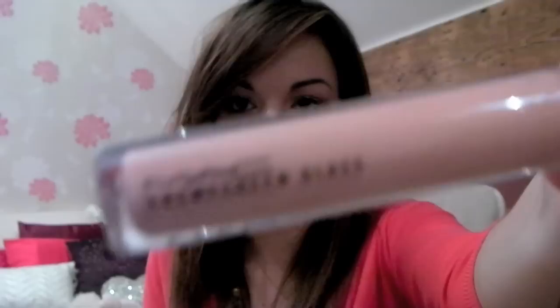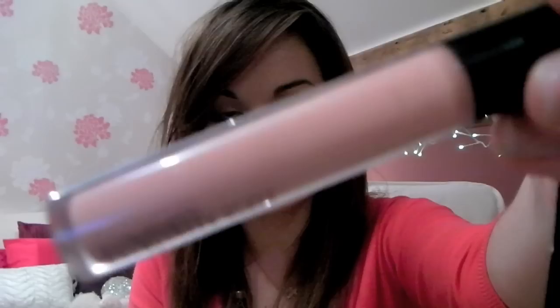I got a blush palette and then filled it up with three pro palette blushes. The bright bright pink one is called Azalea. This is Cantaloupe and this is Salsa Rose. You can't get them from ordinary Mac because you can only get them from the Pro Store unfortunately, which is in London. I got a cream sheen glass in the colour Fashion Whim, which is just a neutral peachy pink colour. It actually is a lot brighter than it's looking on the camera.